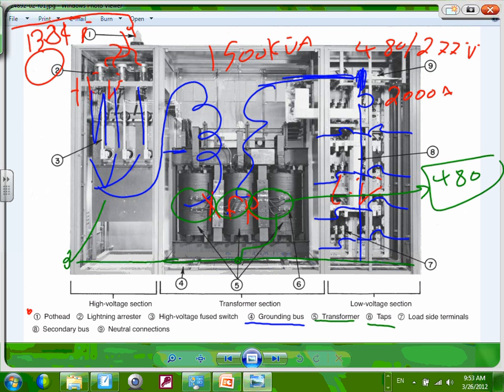Load side terminals. We talked about load side terminals. Number 7 here, my load side terminals. And secondary bus is number 8. Where's number 8? Here's my secondary bus right in here. And number 9 is a neutral. Where's my neutral? Neutral is sitting right at the top here. And remember, the neutral will be tied to the ground at the transformer, most of the time it will be tied right at the transformer.